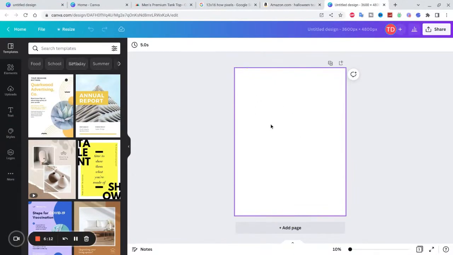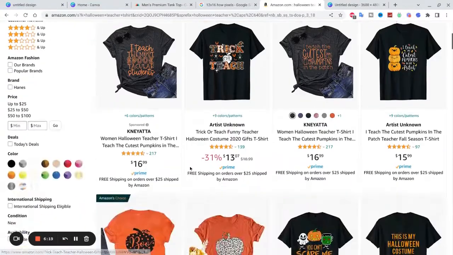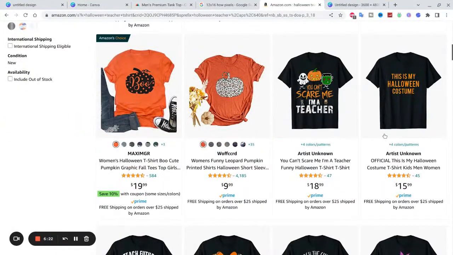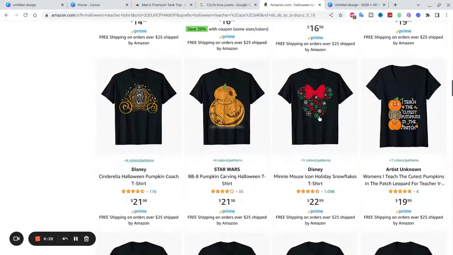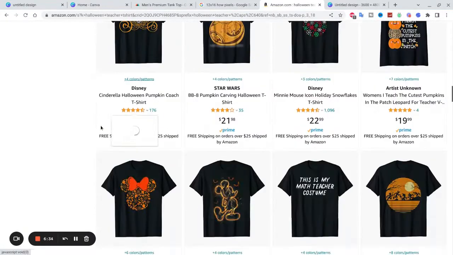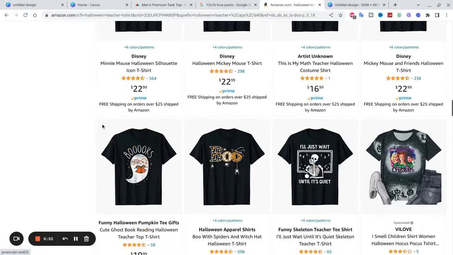So you see, most designs are either text or text and graphics. You see other people recreating designs. You don't ever want to use the same design as other people because, for one, they can copyright their design and strike you. But for two, you want to be different. Somebody searching for something is looking for something different from the rest. You want to stand out.